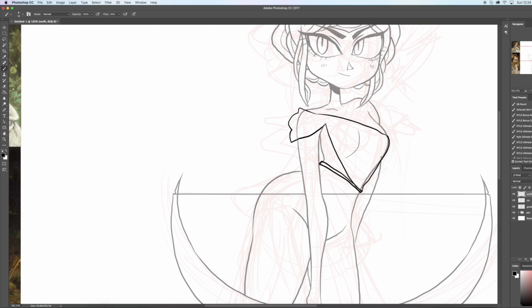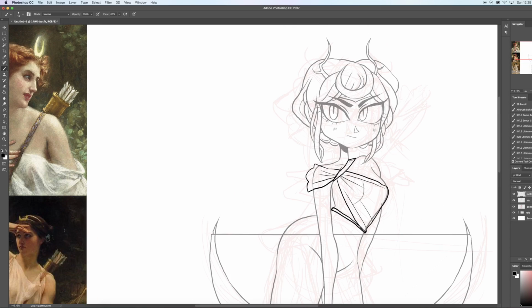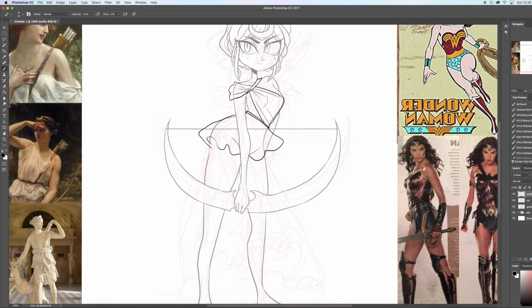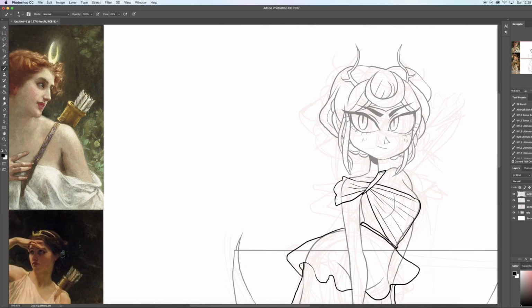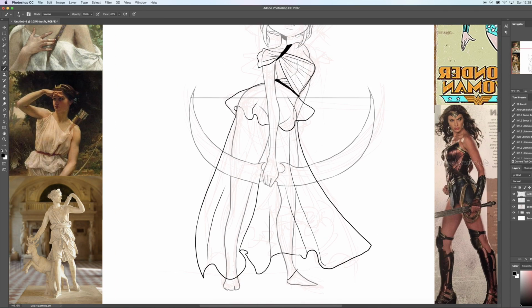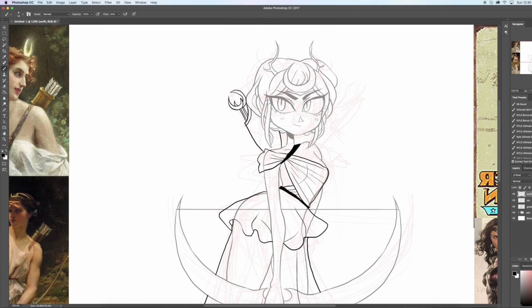And for this one, I drew her without her clothes first because I just wanted to have the freedom to mess around a lot, because when I first started off, it just wasn't looking right to me. I tried to blend the flowing cottony sort of material that you see in the classical paintings with some of the coloring and the aesthetic choices that they were making in the more modern Wonder Woman movie.